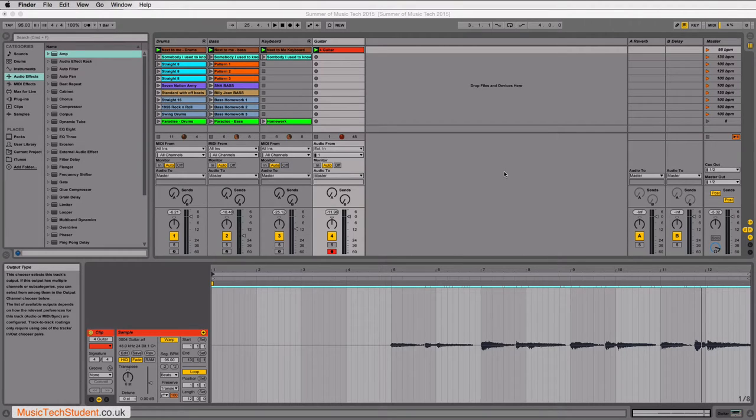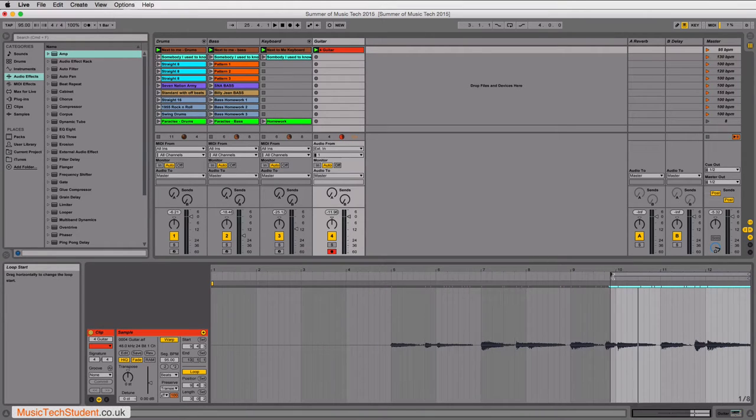So what would happen in something like Logic or Cubase or Pro Tools is you would record this massive long loop here, and then, for instance, I know that I don't want this part here, and I'd be able to delete that. In Ableton, what happens is you keep that, but you actually just set up the start point, okay? And once you set up the start point, it doesn't ever play those bits. So that's just a workaround that you have to do.